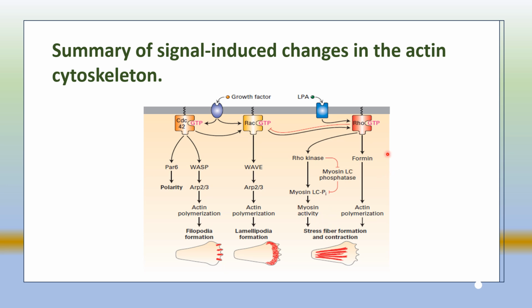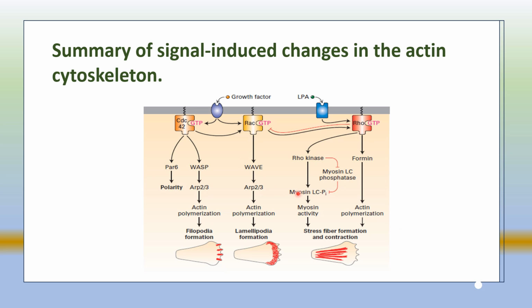Similarly, in another case, it is the Rho GTP, which we have seen in the earlier signaling pathway. This Rho GTP leads to activation of formin. Earlier, formin was inactive, but when the signal comes, it binds to Rho, leading to its activation, exposes one of the domains, the FH2 domain, and then starts the process of formation of the actin filaments. So this is how the actin polymerization is done.